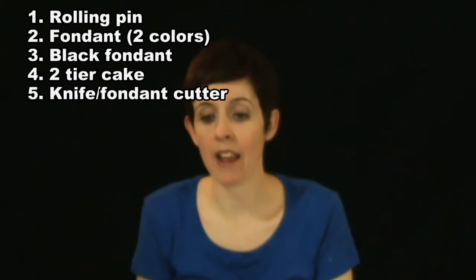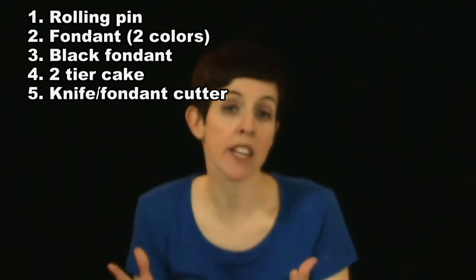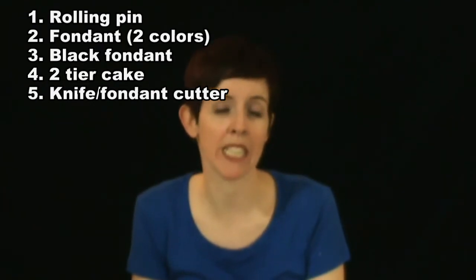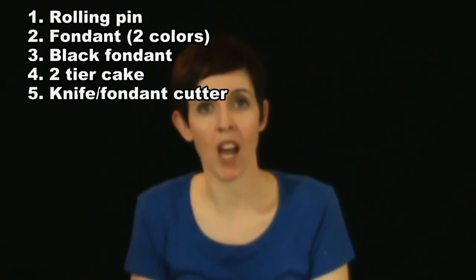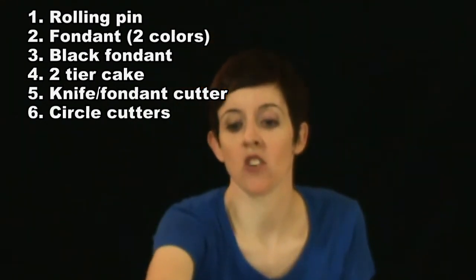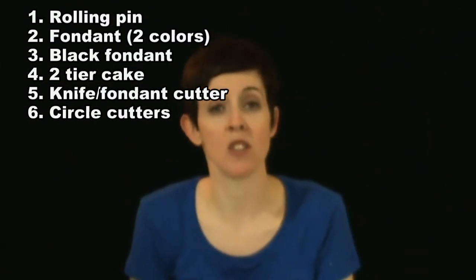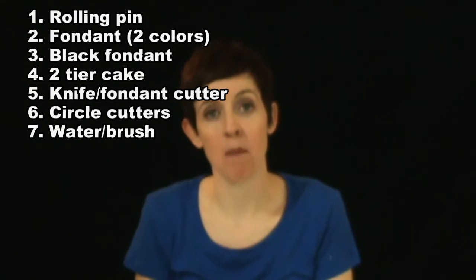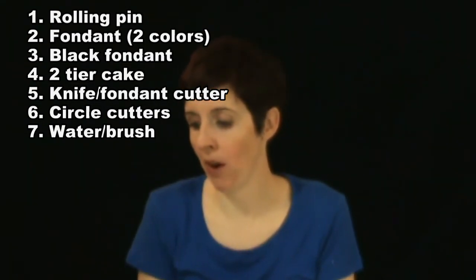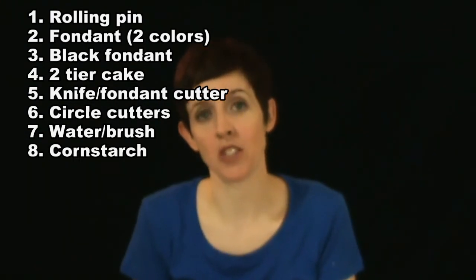You will also want something to cut the fondant. You could use a sharp knife or a pizza cutter, or you could use a fondant tool that's actually designed for fondant. But any of those will work, and you will also want some circle cutouts that you can buy at most craft stores. You can use cookie cutter circles or cake cutting circles. We'll also want a little bit of water and a brush, or you can use your finger instead of a brush. And you'll want plenty of cornstarch, and of course you'll need your two tiers.